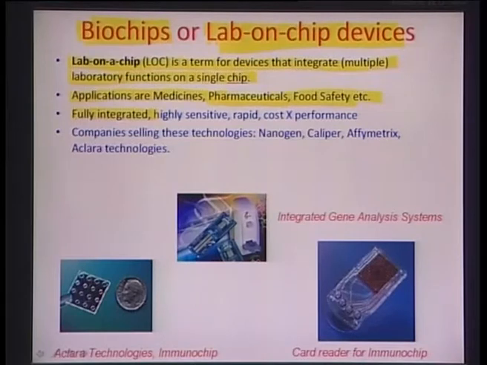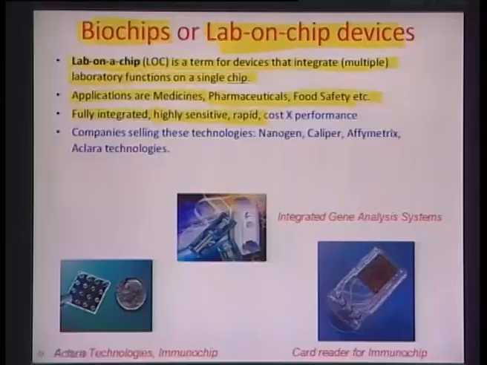They are highly sensitive in nature because of the miniaturized form of these chips, as we have been talking about before. They are extremely rapid, so the time of response is very less because of all those homogenization aspects of the analyte, and being a small volume, the diffusion restrictions are automatically minimized, so on and so forth. And then there is this other aspect of cost performance product. So essentially these are low cost, high performance devices. So that's why they are really high utility. The lab on chips are really a high utility kind of devices.